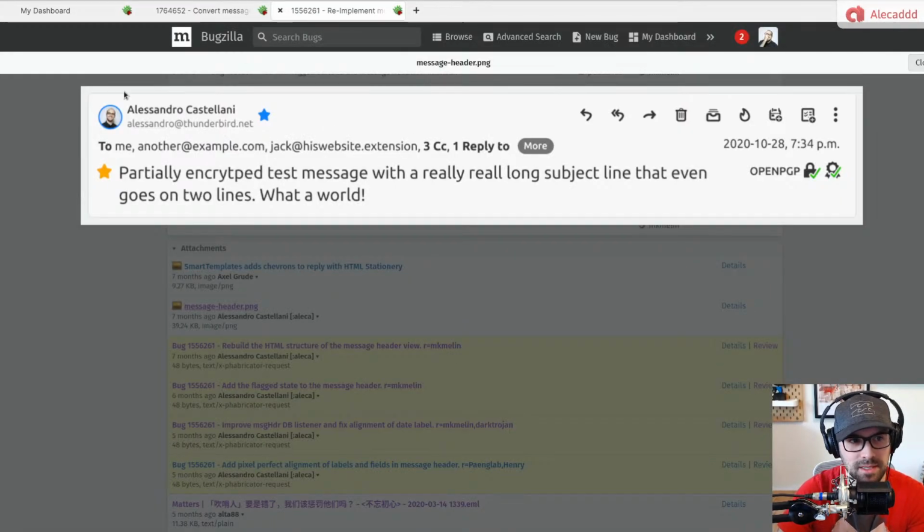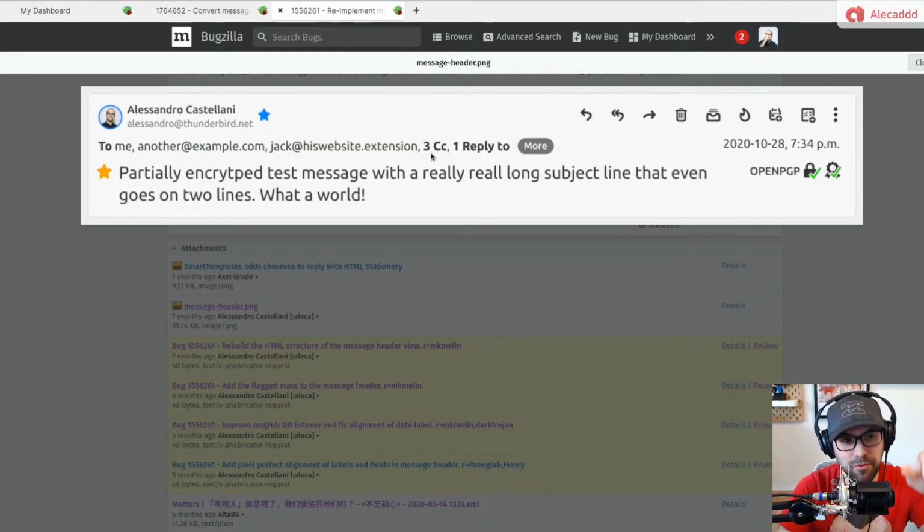So if you see this layout, you immediately understand that this message was sent to me by Alessandro. I don't need a little label that says this message is from Alessandro. The subject, if it's larger, I know that this is the subject. I don't need a little label that tells me this is the subject, right?